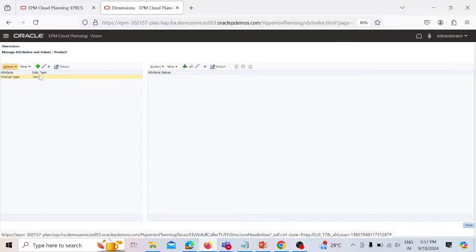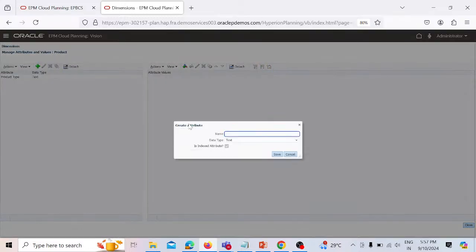To create another one, we'll click on this icon, and here we'll provide the name and data type. So we will create one attribute, which is stock keeping unit.